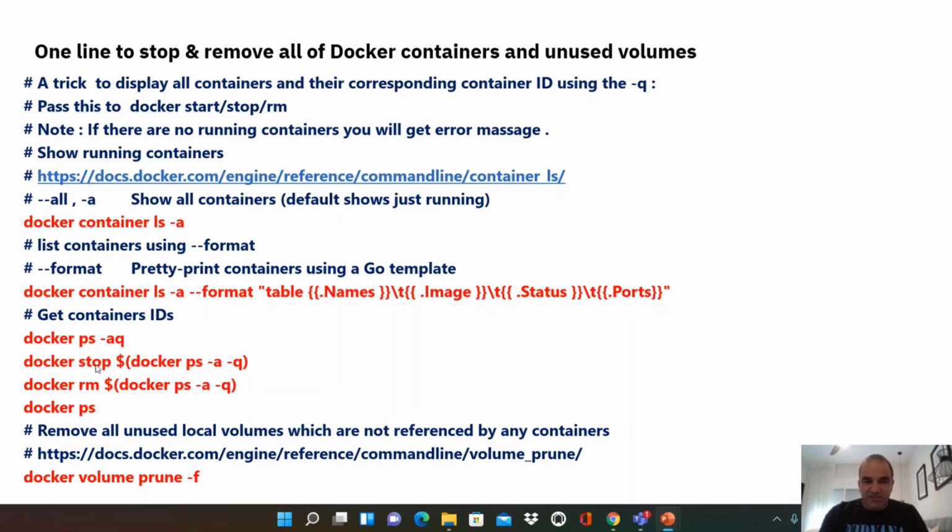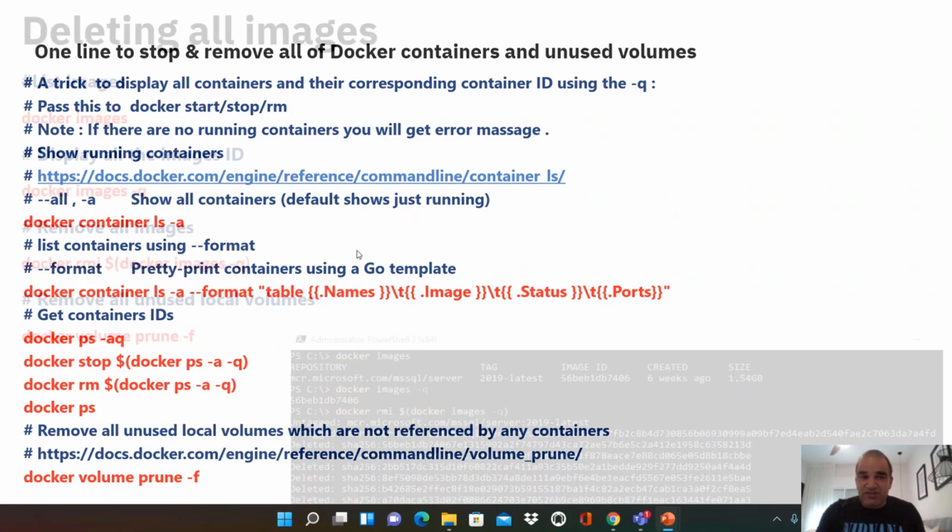Now docker stop with docker ps -aq, the input to docker stop is all the container IDs. This is the input to docker stop. docker rm with docker ps -aq again removes all the containers whose IDs are given as input. docker ps will show us all the running containers. If a container uses a volume, you can remove all the unused volumes. A volume is an external file system outside the container where you can save data. docker volume prune -f will remove all unused local volumes.